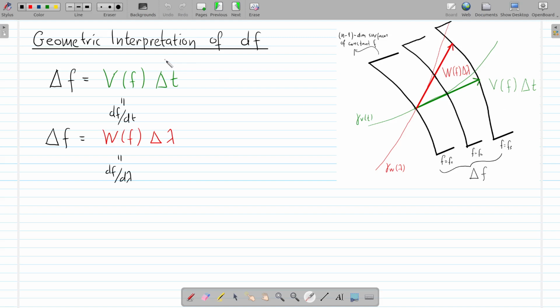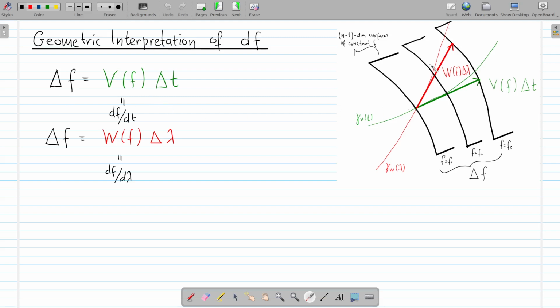So if we change the parameter on the curve by delta t, then the value of the function is approximately changing by v of f times delta t, and that is because v on f is nothing but the directional derivative df by dt. And when this is multiplied by delta t, it gives us to first order the change of the value of the function. And that will be true for any vector.